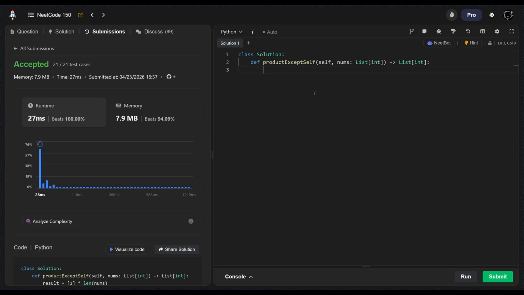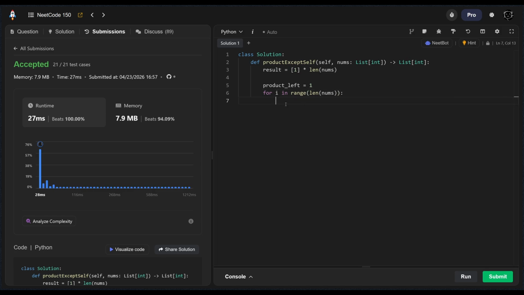Okay, so first up, we want to create our results array, right? Results array was what? A bunch of ones. And how many of those do we want? We want it to be the size of nums. Okay, so then we want to do the calculations for all the left stuff, right? So we'll make a variable, product left, which is going to keep track of the products of all the elements that we have to the left of i so far. All right, start with 1. And then I'm going to do a for loop for i in range length of nums. And this is going to go from left to right.